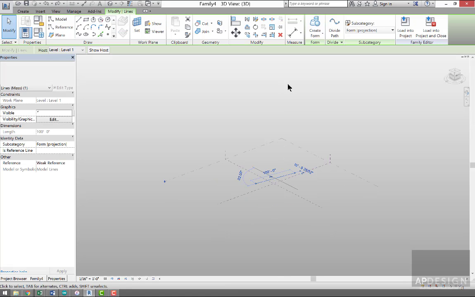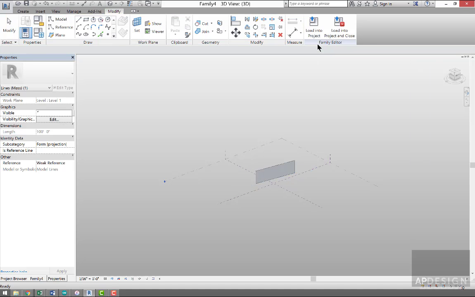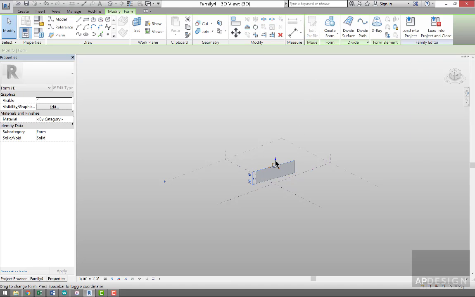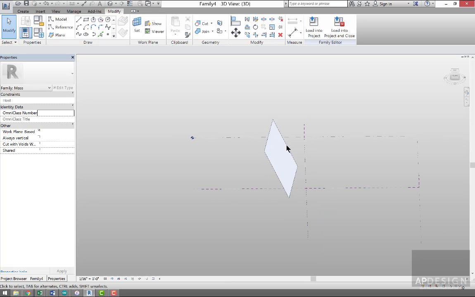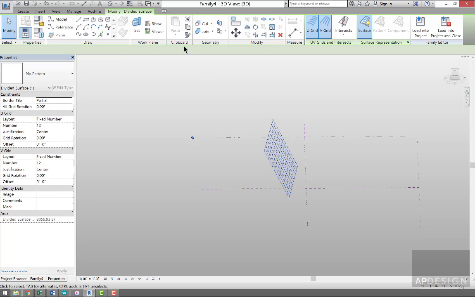Alright, let's select that and we'll create a form around it and see what happens. That worked. Alright, that looks good. Alright, so let's divide that. Maybe something not so big.